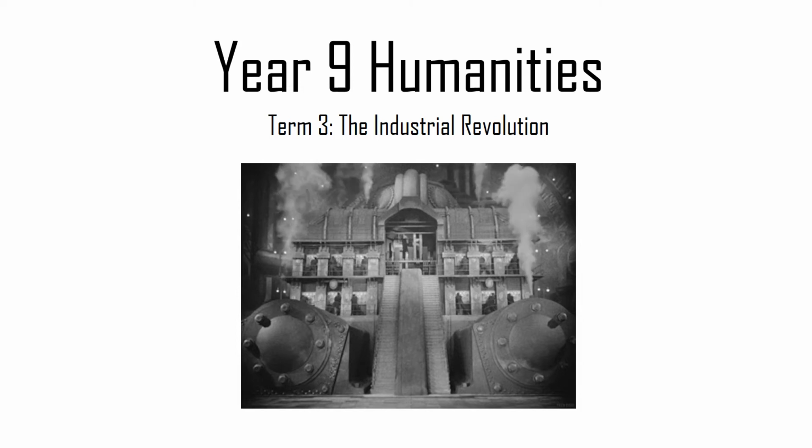While it's not ideal that we begin this unit remotely, I trust that you were able to pick up some really good skills last time around that are going to help you achieve some success over the next 6 weeks, hopefully. Humanities in Semester 2 is a lot of fun. We begin by looking at history. We start by looking at the Industrial Revolution. We then move into the rights and freedoms of Indigenous Australians upon British settlement, and then we look at how our national identity was formed. After that, we move into civics and politics, and we look at how our government bodies are elected and work to serve the interests of their voters.